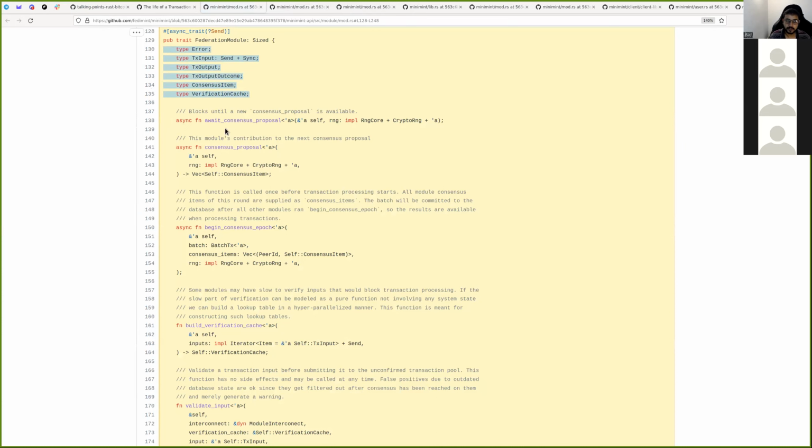Yeah. So one idea was to not have these associated types, and maybe have an object safe trait that has the decoding logic, and only after decoding do you get the actual types, and before that it's all bytes or strings or whatever. But the problem there is you would get decoding errors much too late. We want to catch decoding errors as quickly as possible, because a decoding error essentially means someone is not honest. If a federation member submits a consensus proposal that cannot be decoded, then we want to ban them from the next consensus round.